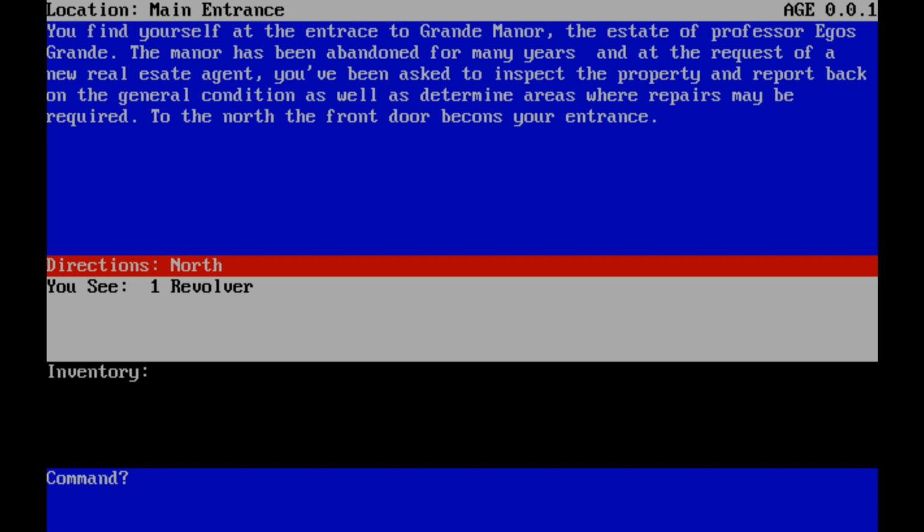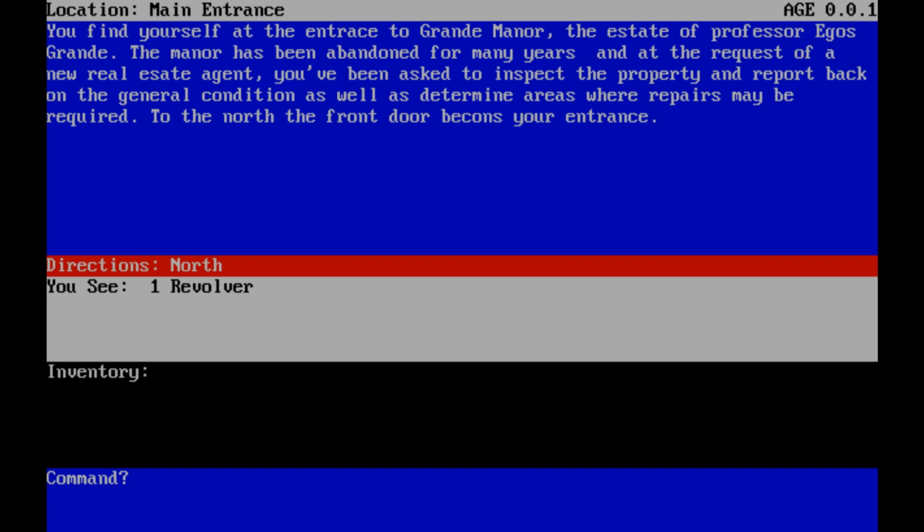This is my idea here. I wanted to have the room description always on the screen. I wanted the available directions you can travel always on the screen. The objects in the room are going to be there, and the objects in your inventory are going to be there. So this information is always going to be available, so you don't have to type in look to see where you are. You don't have to type in inventory to see what you're carrying. That information will always be on the screen, so you can just focus on the story and the adventure. Where am I? Where can I go? What can I interact with?